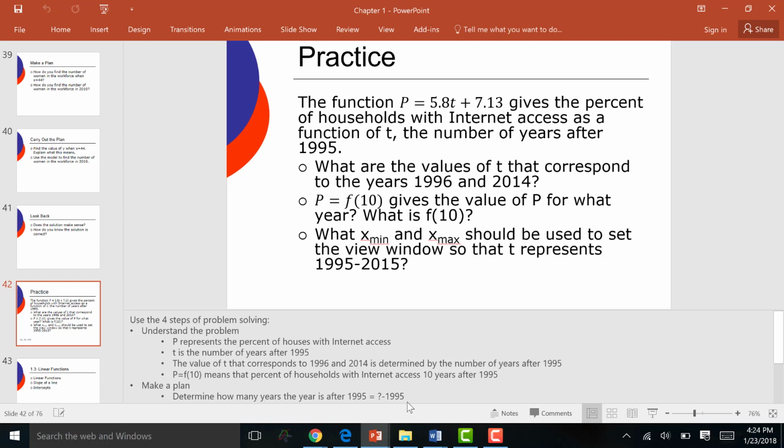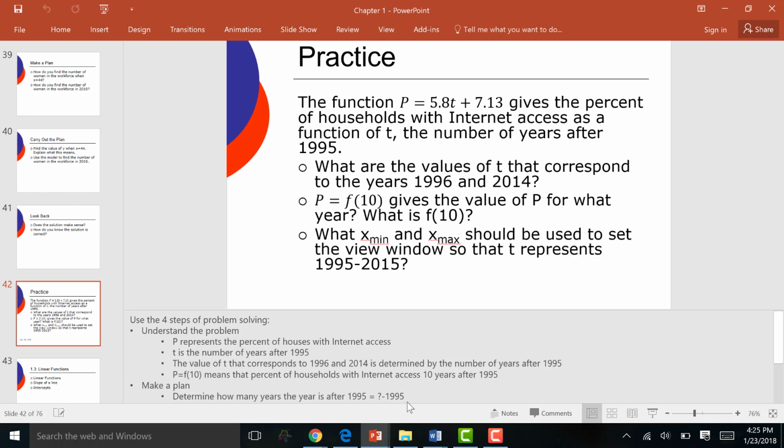So for 10, what year would that be? 2006. How did you get that number? Added those years to 1995. Okay, so everything happens after 1995. So take the 10 and add it to 1995. What year would that be again? 2005. Now the second question in that bullet number 2 says, now tell me, what's F of 10 equal to? What are you going to do? Go plug it in. All right, so let's go plug it in.